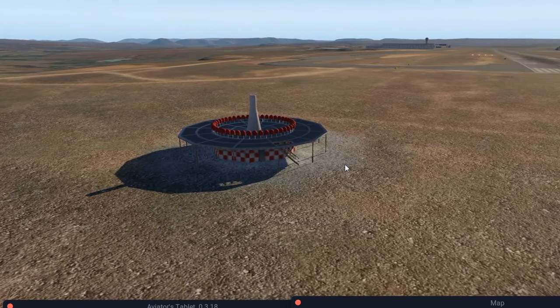So with this being said, we need to either fly with one of these radials or away from it. This is what's called your inbound when you're flying towards the VOR, and outbound when you are flying away from the VOR. And the third one is routing direct to the VOR. This just means you do not try to intercept any of the outgoing radials. You are simply flying directly to the VOR station.